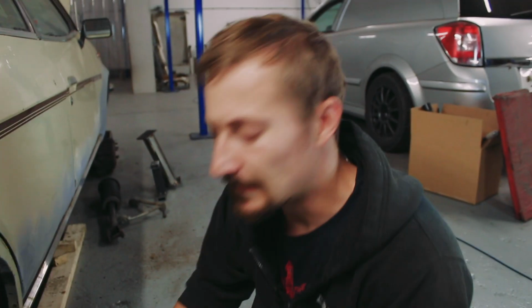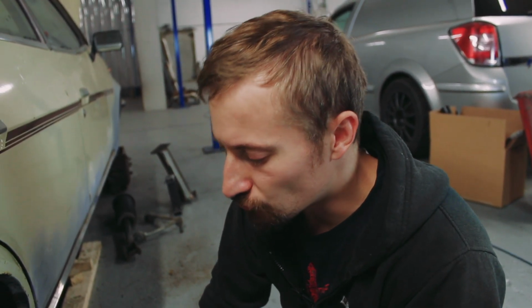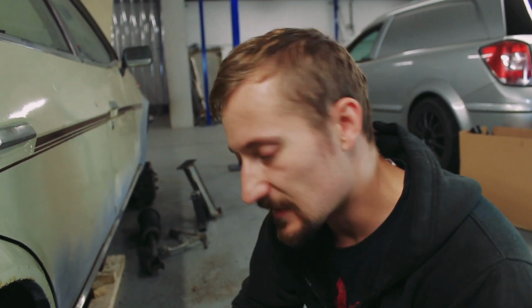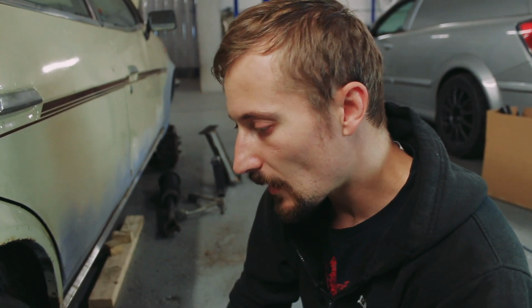But I think really, given that things on cars like to move around, heat up, cool down, etc., I'd rather have a little bit more clearance than that. At this stage, it's an easy thing to change. So now I can begin to work out how much wider I can make the wheel going that way into the car. And then based off that, I can work out how much wider I can make the wheel coming out.